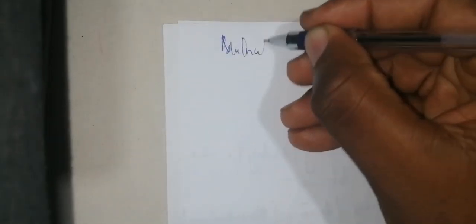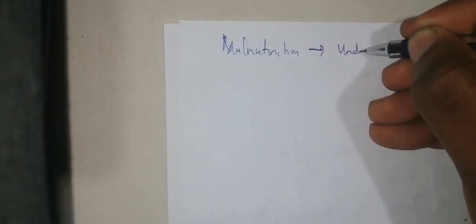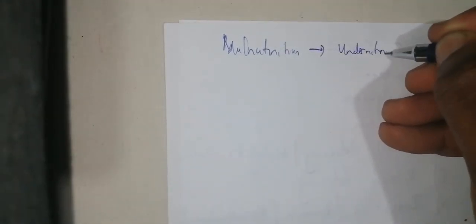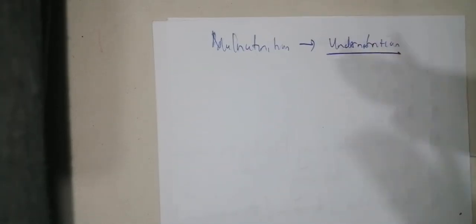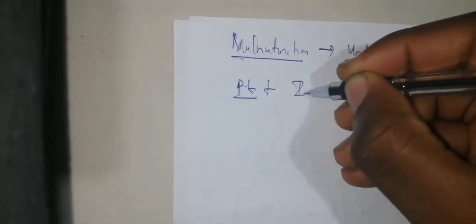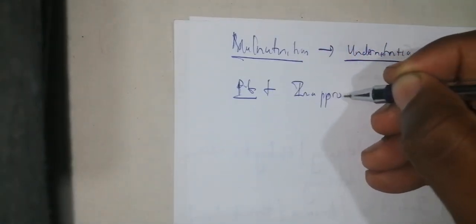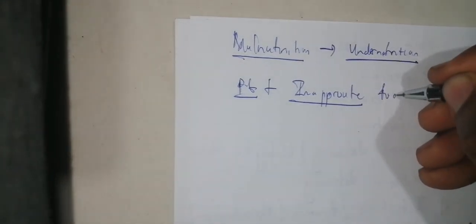You need to know that malnutrition, as we said, is divided into overnutrition or undernutrition, but in this case we use malnutrition as undernutrition. Is it clear? Undernutrition. But now, how do you diagnose undernutrition? On physical examination, the child is going to be inappropriate for age. The weight is inappropriate for age. Is it clear? For age.